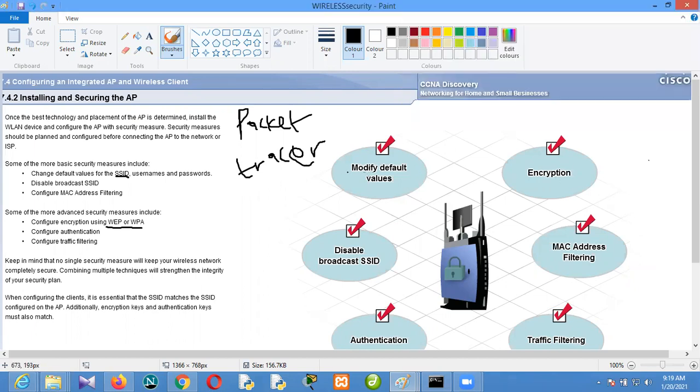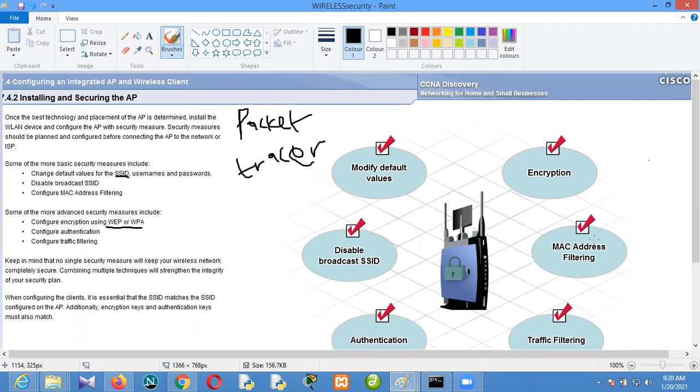One more thing is adding more security to your wireless. You disable broadcast of SSID, so you don't want people to search and see the name of your network. You change the default username and password of your wireless, and you encrypt it, which I talked about. MAC address filtering: you only put the MAC address of your host, maybe your phone. I will talk about that in our next class, possibly.